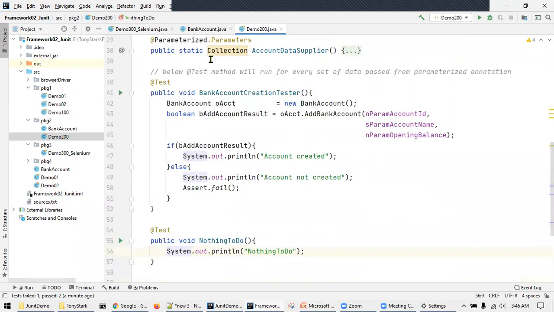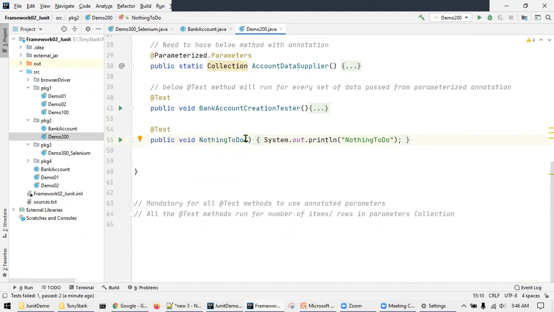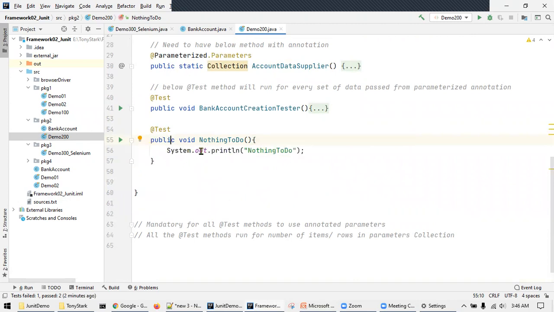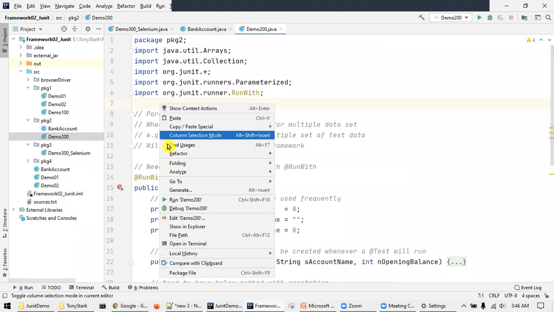this data will be passed to this method and this method, irrespective of whether the second method needs it or not. So the point here is, these two methods will be run three times. If you see, this method is not using the data, but it will anyway be run three times. So let's just run it.